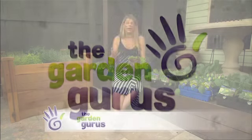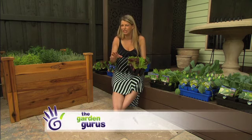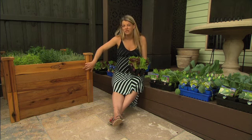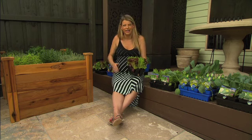I want my kids growing up knowing where their food comes from, so for me a vegetable patch was absolutely essential. But in this garden we do have to be a little bit clever with space, so a raised vegetable garden like this was the perfect solution. It'll get plenty of sun and it's the perfect height for little gardeners.